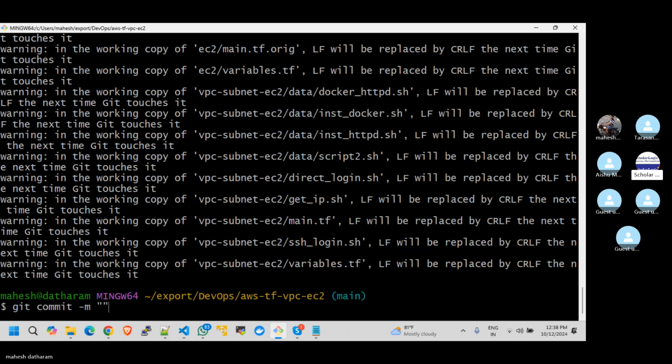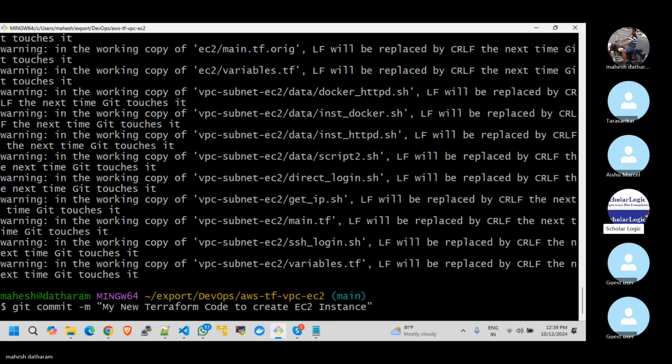There will be a unique commit ID for each and every commit that you are giving, and it will have a commit message. Within that you say that my new Terraform code to create EC2 instance. Yeah, that's okay. Enter.